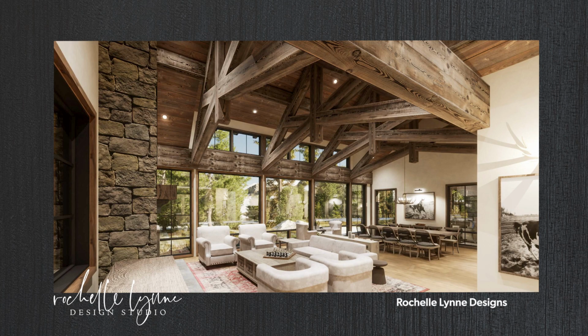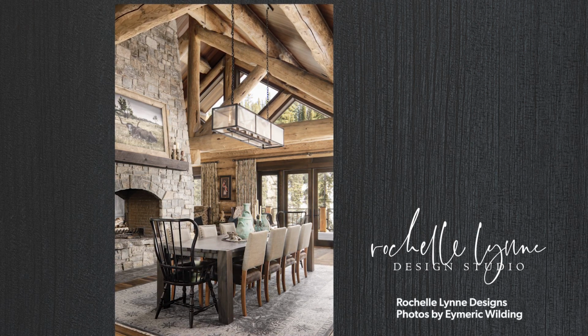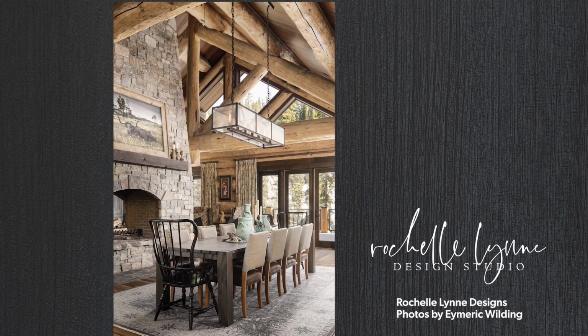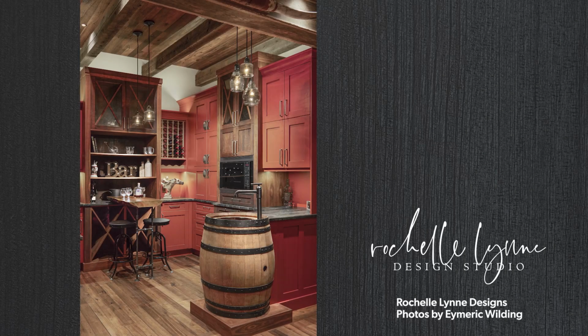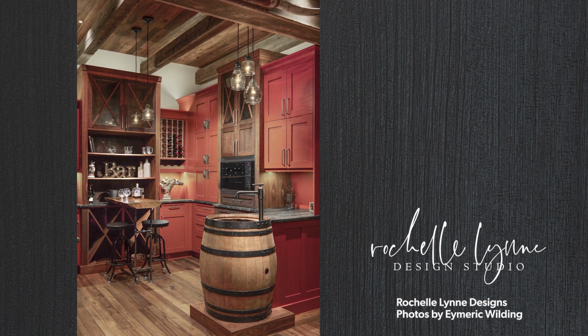Rochelle, walk us through the process of designing a home and also how you design with sustainability. Walk us through that, please. So we do something a little different than typical. We reverse engineer the whole concept of designing a home. We begin with the interior of the home, and then we work our way out to the outside, the shell, and the actual architectural structure.